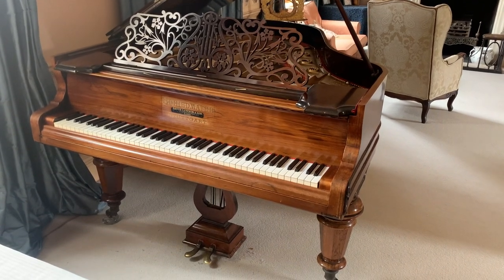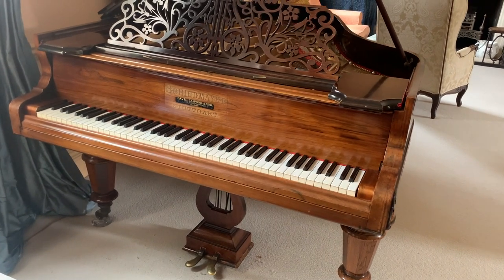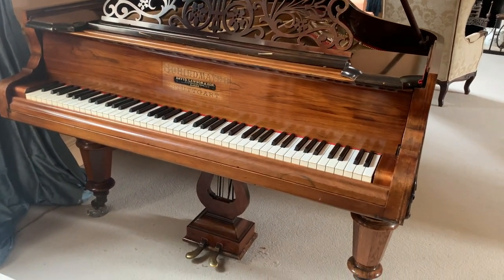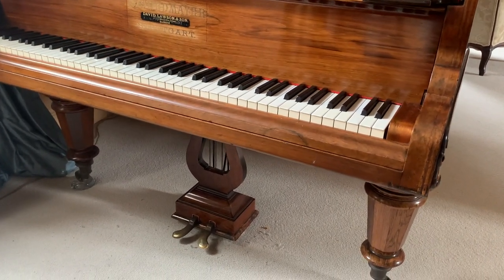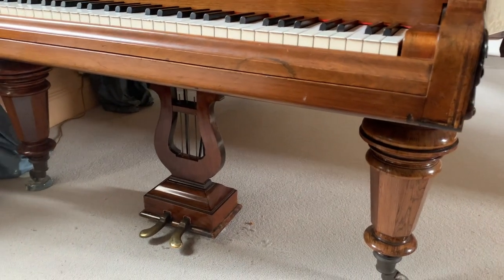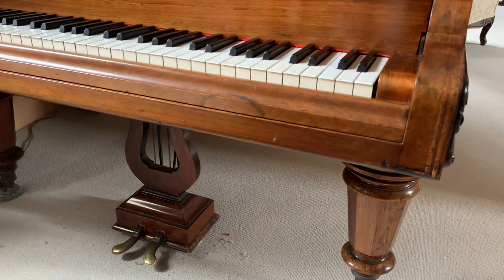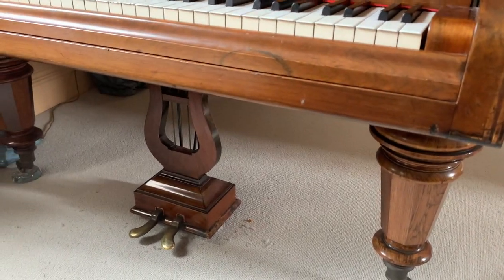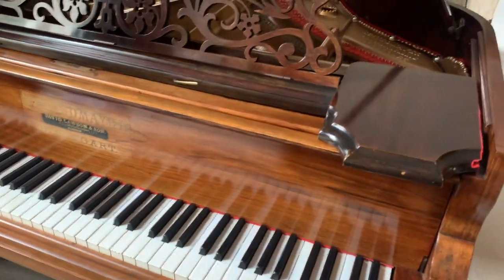Hello, this is a Shiedmayer grand piano, 6'3" long, 190 centimetres, and I think it's made in 1880. A little bit of confusion over the serial numbers, as we'll look at in a minute, but this lyre style is certainly in the 1880s, is very common, and later there's another serial number that suggests it's 1905. Not likely to be with that lyre style, but there are certain features on here that are younger, I think.